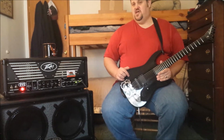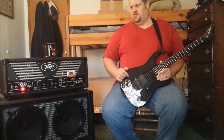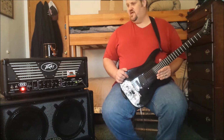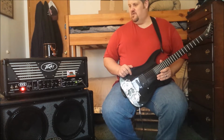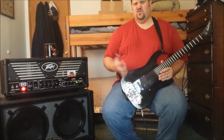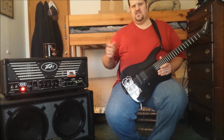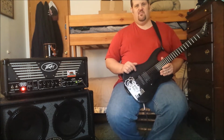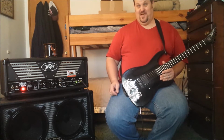The clean channel is supposedly the channel that they created for Joe Satriani for the JSX. I believe it. It's real sparkly and jangly, but yet has a really warm quality to it that Peavey's been really known for over the years. You get your normal, really warm and buttery sound you get from the Peavey heads, but you also get that little twangy thing behind it that's normally used with Marshalls and more higher end stuff from across the pond, the U.K., whatever that stuff is over there. Shows my education level, right?